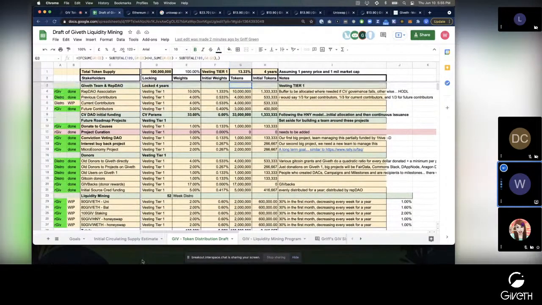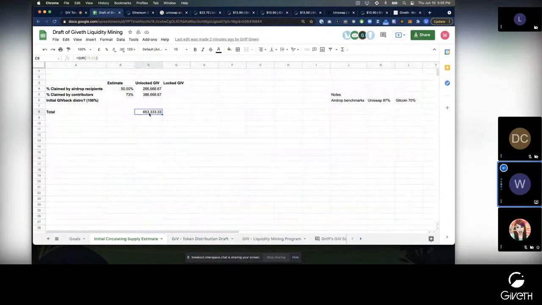Yeah, that's true. We have this initial circulating supply number, but we're not quite sure how this impacts stuff yet. So we don't have to make any changes quite yet. And then we have to make some guesses. Give back distro, what do you think? Make a guess on how much will be released every week.